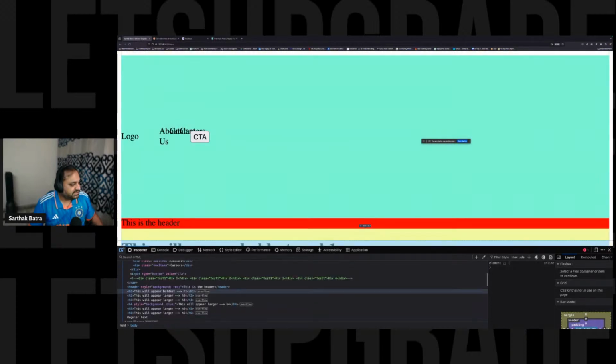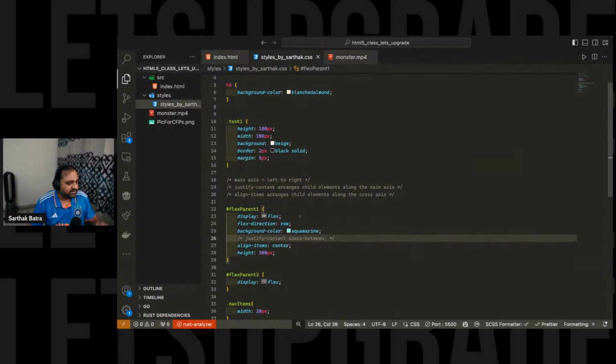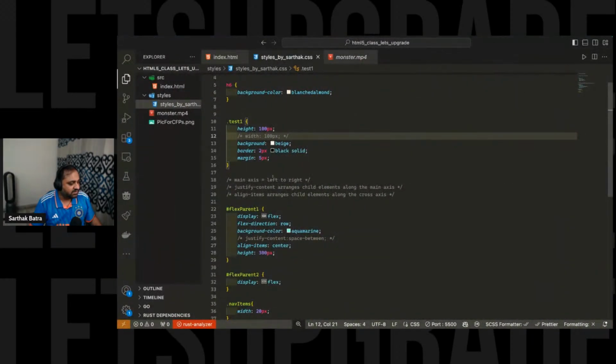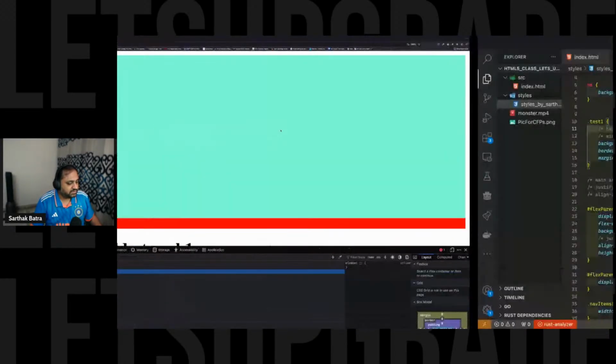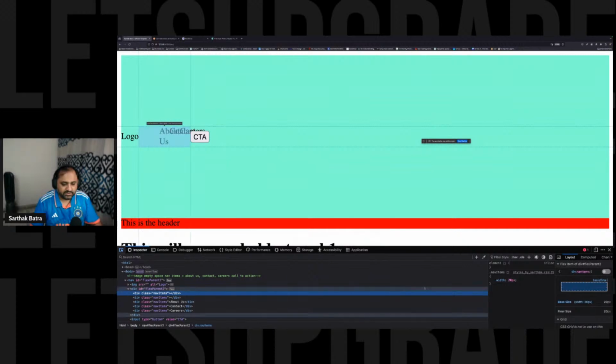So now everything is like this. Logo, about us, contact. From test one, let's take away the width and height. Let's target nav items. Let's do the width from 20 pixels.